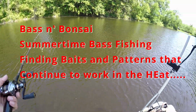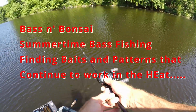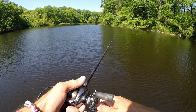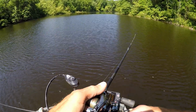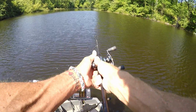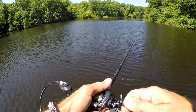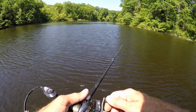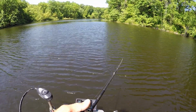We just got out on the water, made a few casts. I had one little bump, but we have returned to Poague. And I had a little bump right up here on the spinnerbait that the last time I was here, if you guys remember, the spinnerbait in this color, and then our, oh, I got gunk. Our peanut butter and jelly bluegill, or basically a bluegill little mini max, was working, and the bluegill Z-Man spinnerbait. So I'm going to start with those baits, see if we can get on a bite over here.